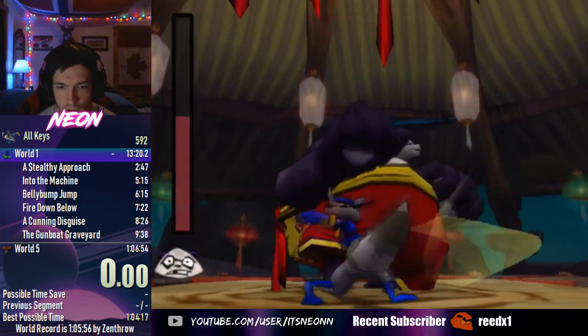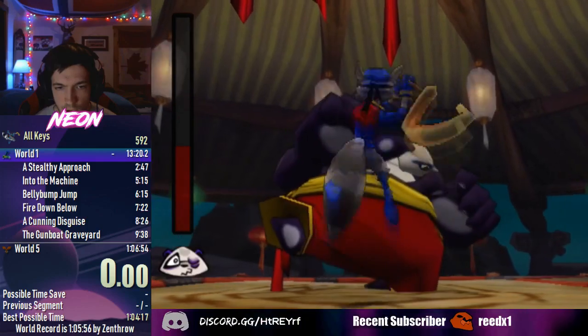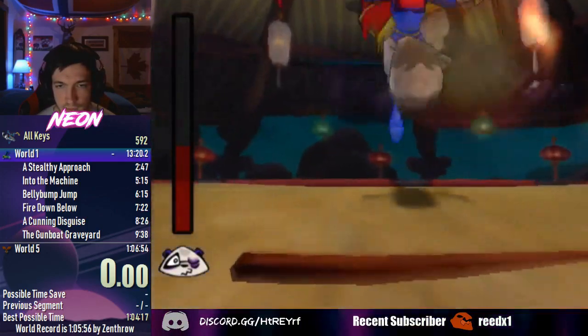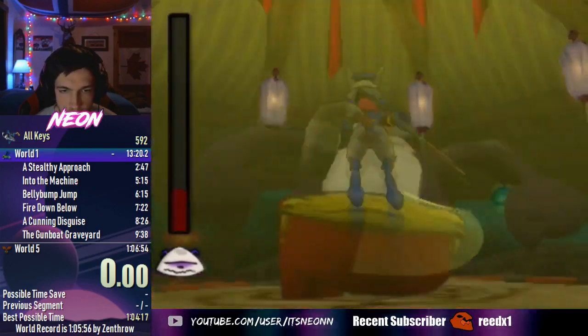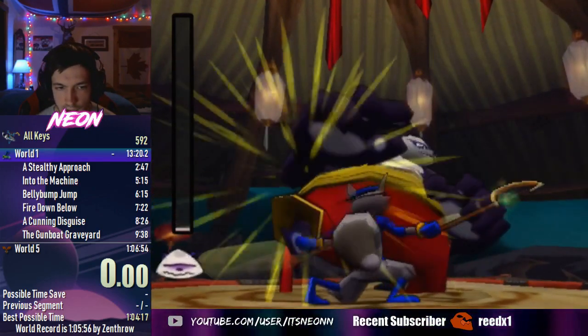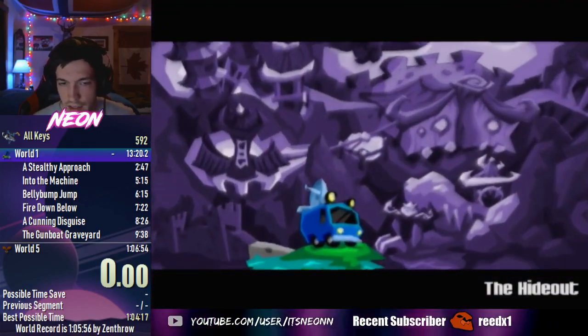1, 2, 3, 4, 5, 6, 7, 8, 9, 10. Walk into him. Square boost and spam X. Wasn't close enough that time. 1, 2, 3, 4, 5, 6, 7, 8, 9, 10. Square boost and spam X. 1, 2, 3, 4, 5, 6, 7, 8, 9, 10. And view map to the hideout. And that is the Grim Panda.